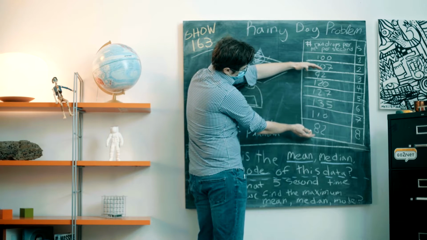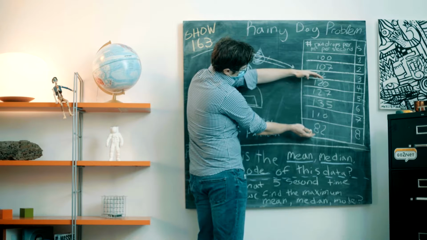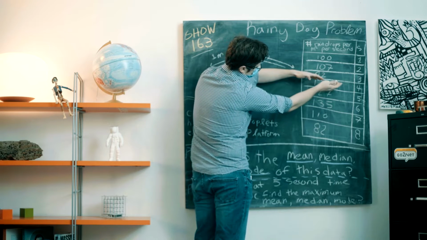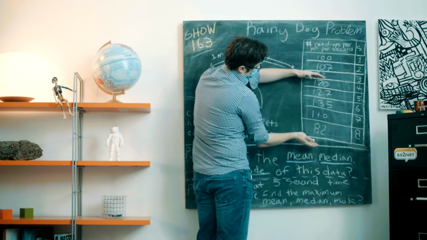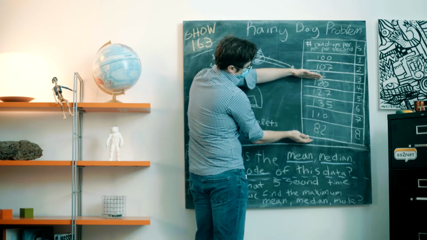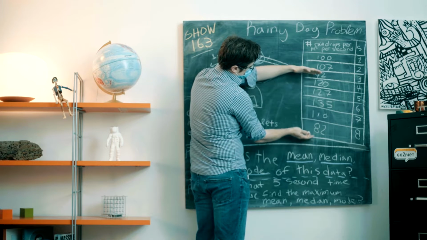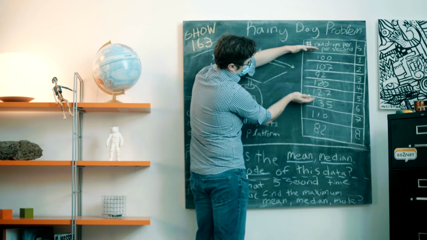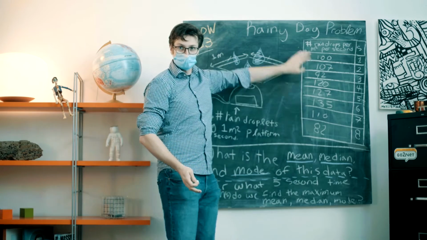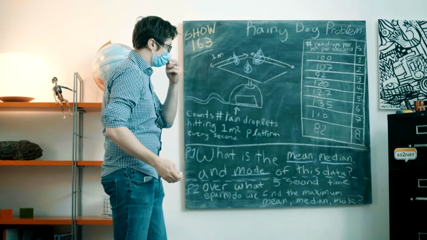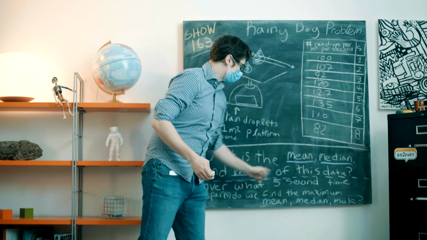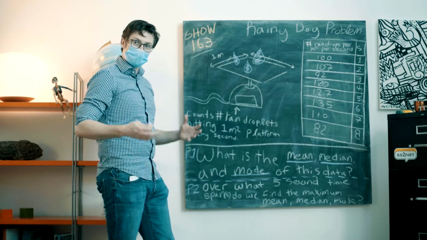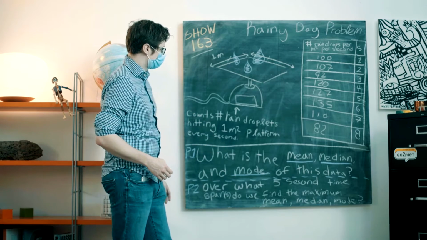We've got 5 data points there. Oh, I think it should be 4. So let's see, 1, 2, 3, 4, 5. Yeah. So seconds 4 to 8, 3 to 7, 2 to 6, and 1 to 5. Okay, those are your time spans that you can look at. And you can calculate what the mean, median, and mode are for each of those time spans.